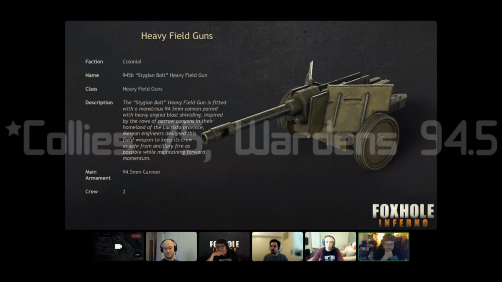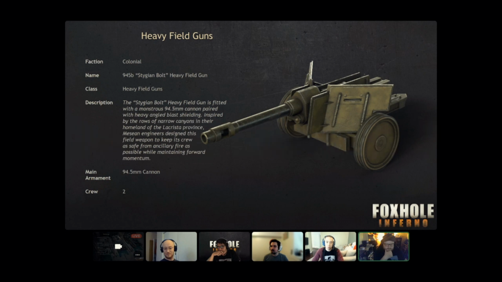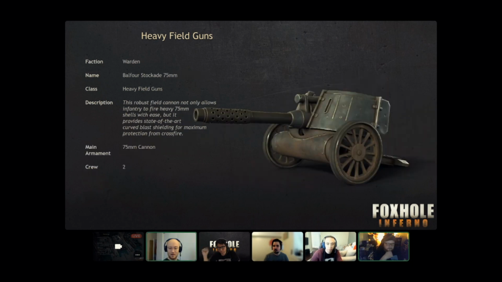We also have two new push gun, or actually three new push gun variants, but we'll get to that one later. The Wardens have a 75 millimeter push gun, which is the push gun that battle tanks used to have. Enjoy that. Actually, I've looked at the numbers, and if this thing has the same damage, it's going to do less than the old H340 has, to take into account how broken those things used to be, or still are right now in the current war. And the Collies now have a 94.5, which I just call 95 because it's easier.